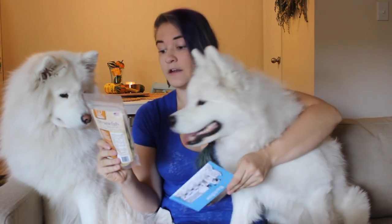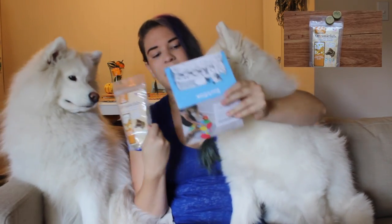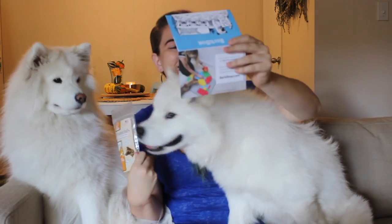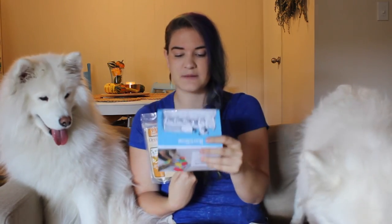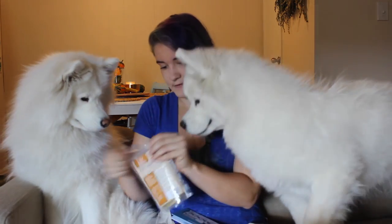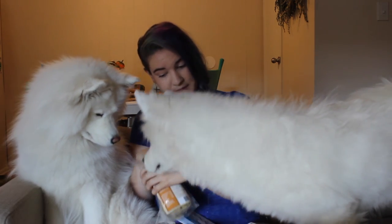We have Organic Fools Dog Treats. They're chamomile, honey, and duck — a post-dinner snack packed with omega-3s and tasty duck. Nothing says sweet dreams like a happy belly. You want to try some of these? They're chamomile — are they going to make you calm down a little bit, puppy dog?